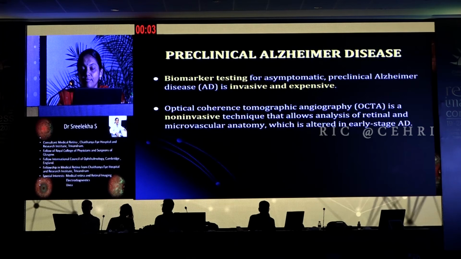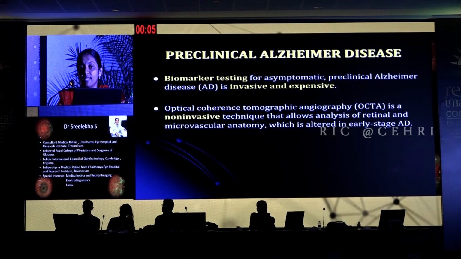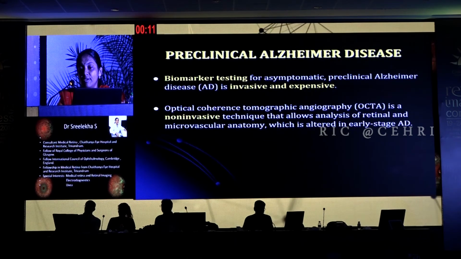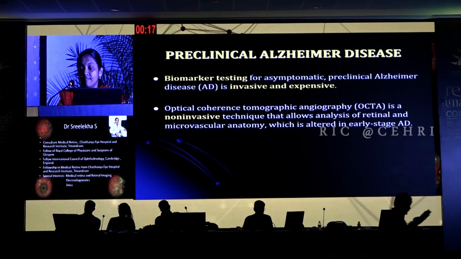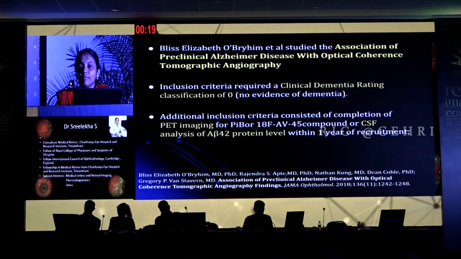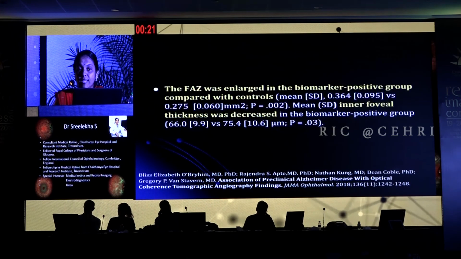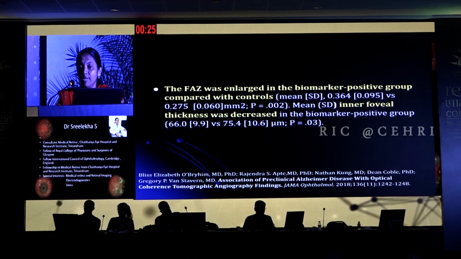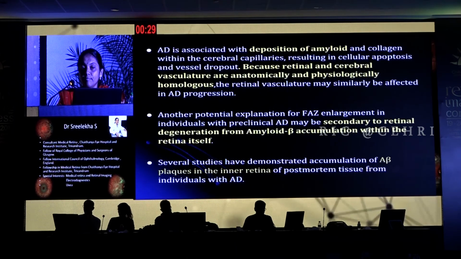Now finally, coming to preclinical Alzheimer's disease, biomarker testing for preclinical Alzheimer's disease is invasive and expensive, but OCTA provides a non-invasive technique for studying retinal and microvascular anatomy in early stage Alzheimer's disease. It has been found that in preclinical Alzheimer's, the FAZ was enlarged in the biomarker positive group compared with controls, and the inner foveal thickness was decreased.